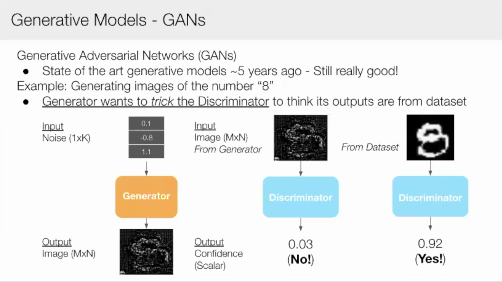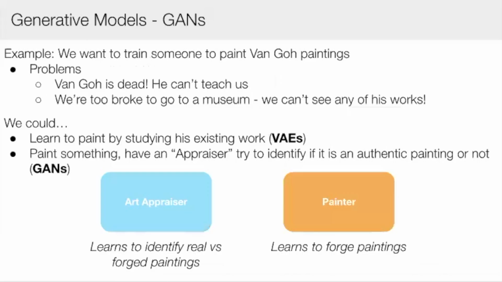The discriminator is, again, a separate neural network that takes an image that we just generated and also takes an actual image from the data set, right? So a fake image that we created and a real image, so to speak, from the data set. Its goal is a classification: is the input image real or fake? Fake as in, was it generated, or was it from the original data set, right? So in this case, our generator is really bad. It's a pretty crappy 8. So our discriminator can say very confidently, hey, this is not a real image, right? So these two players are how we generate pretty good images, right?